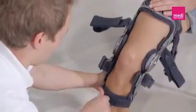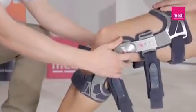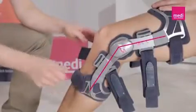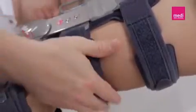Start with straps 1 and 2. The knee should stay bent. Now push both orthosis hinges backwards towards the back of the leg. Make sure that the hinges are positioned behind the lateral medial midline of the leg. Now fasten straps 3, 4, 5, and 6.